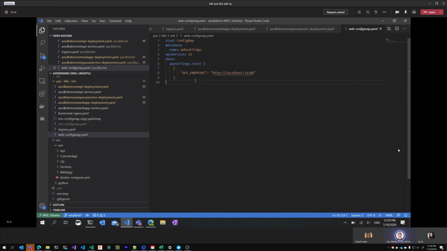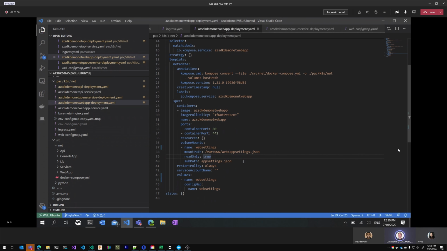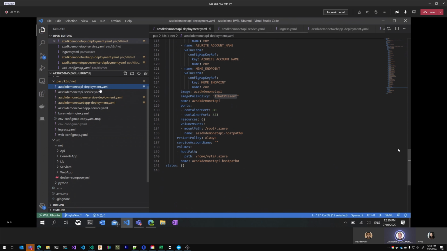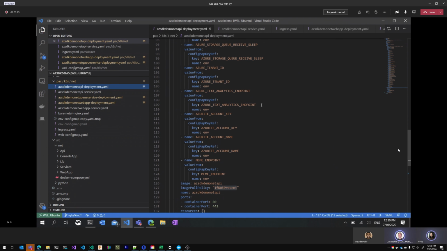Go back to your deployment now. That will overwrite anything in that file. See the mount path she did? There are two ways to do it: the volume way, and an in-memory key value way. And this is an example of how you do it with the value.